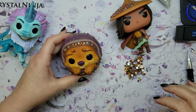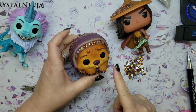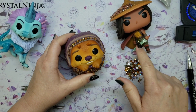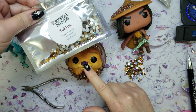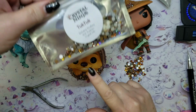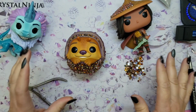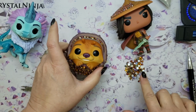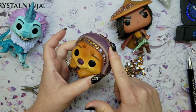What's up, you guys? I wanted to come back on with this little guy, this little TukTuk from the movie Raya that we did a little launch for with some color mixes. If you're watching this on a replay, we may not have any more of these mixes because they sell out pretty fast. But I wanted to show you how many I had left, and I'll go ahead and glue his last little shell piece here.